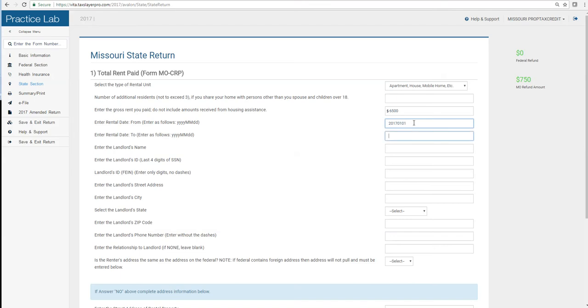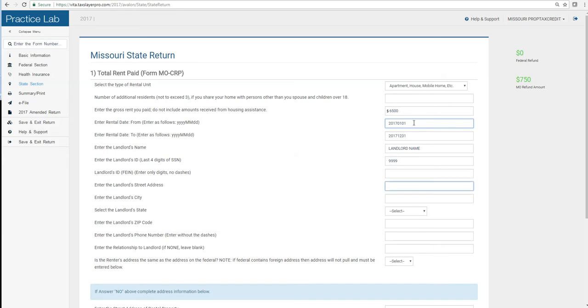So it would be entered with the year, the month, and the date. Landlord's name, for purposes of this, we would say landlord name, last 4 digits. If you don't have the last 4 digits or any federal ID number, the software will accept 999.